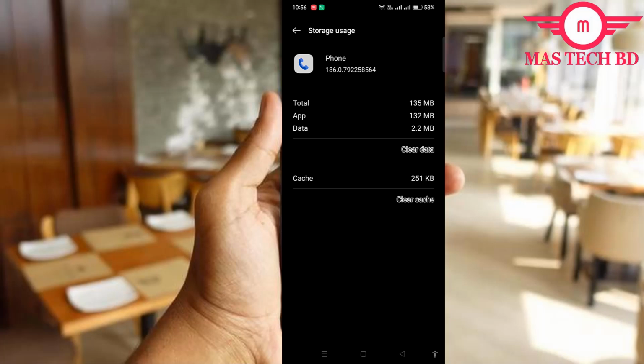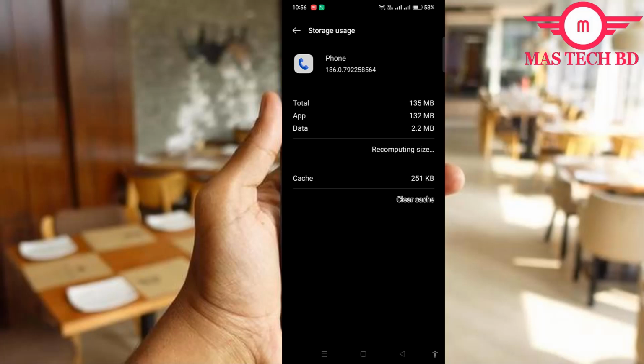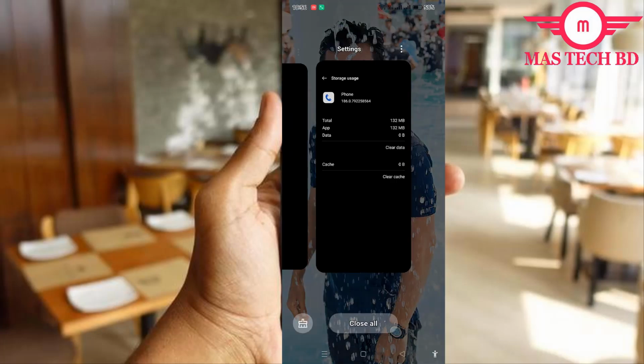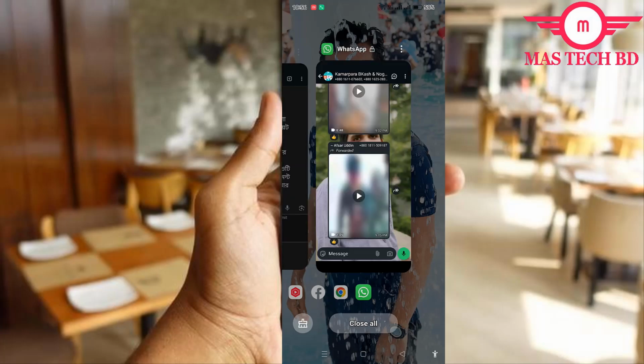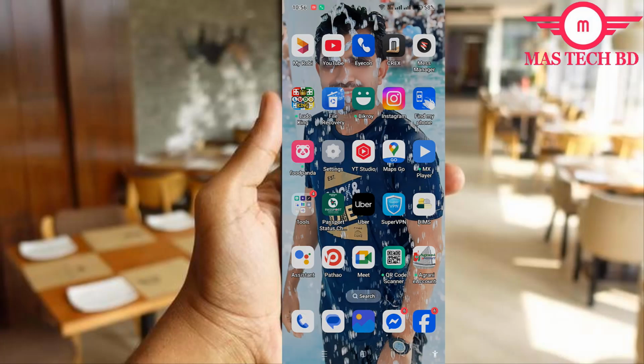You choose clear data, okay. Click on clear data, then okay. After that, close the page and go to the dial pad option.